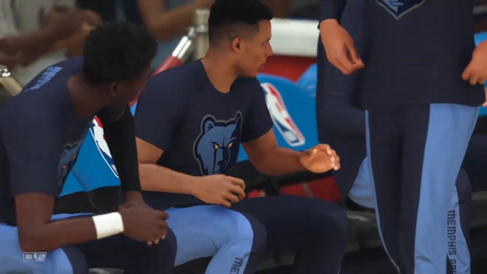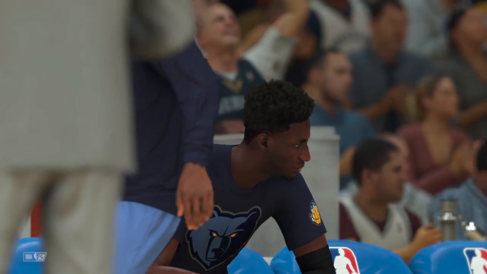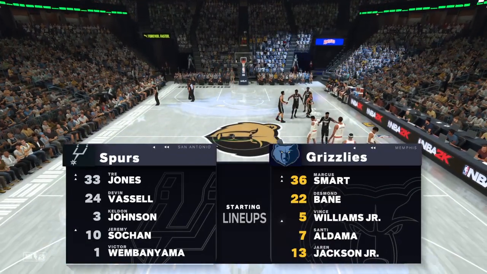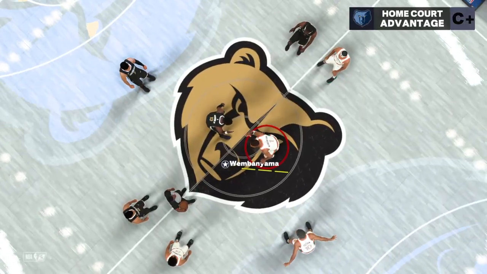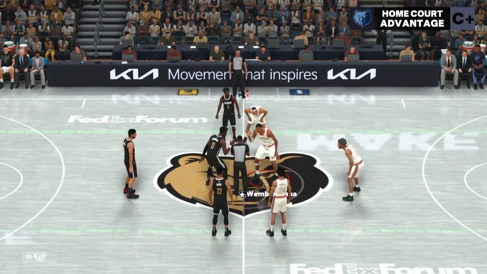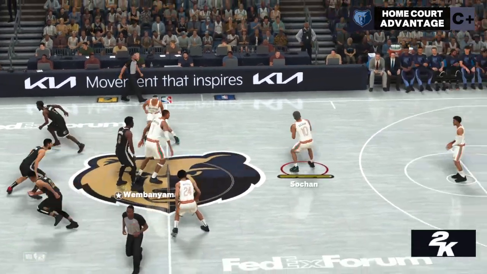A look at the San Antonio Spurs opening lineup. Vassell on the wing along with Johnson. Wembanyama is the center with Sohan next to him. And it's Jones in at the 1. And for Memphis, Smart in the backcourt. To his side is Bane. Santi Aldama is out there with Williams. And it's Jackson in at the 5 spot. And the Spurs start out with the ball.